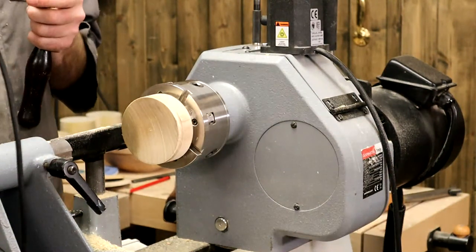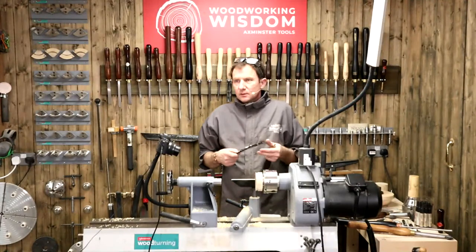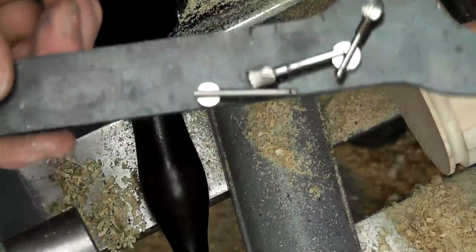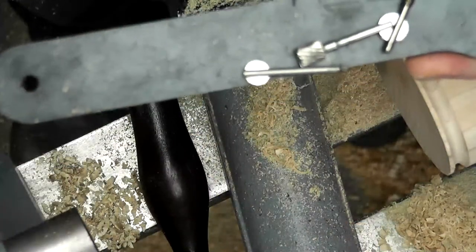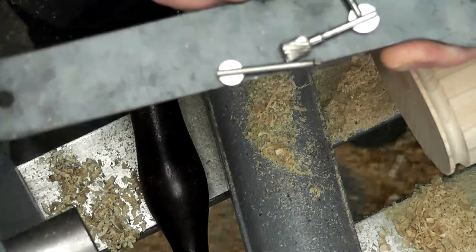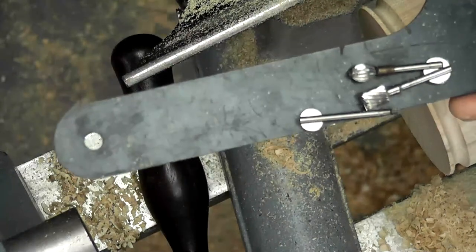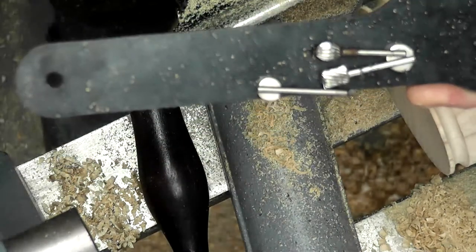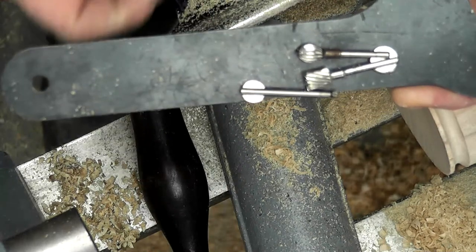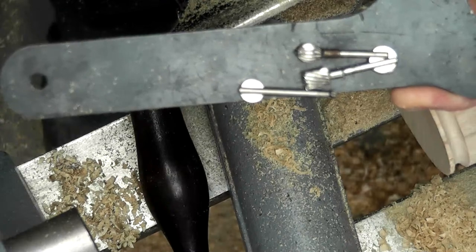So while we're talking of just changing cutters, my best tip I can give you for changing cutters: rare earth magnets, something to stick them on. So you take them, you know where they're going. Because at the moment I've got about 2 inches of wood shavings on the floor, nice fine dusty stuff that the minute I drop these, you're going to lose them. So make sure you keep them in something that you're going to look after, you know where they are, and don't allow them to go rusty.